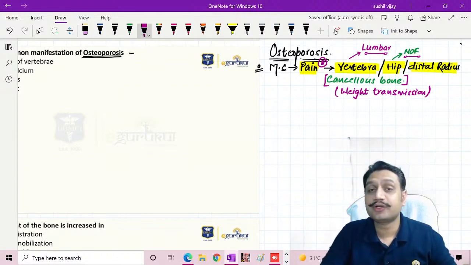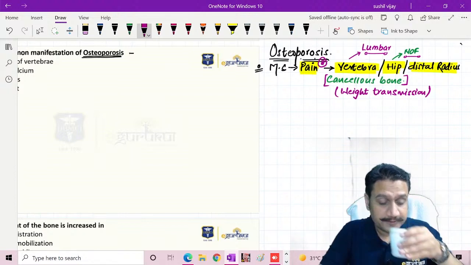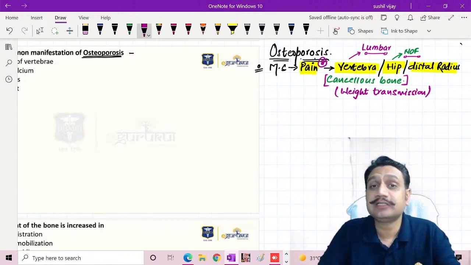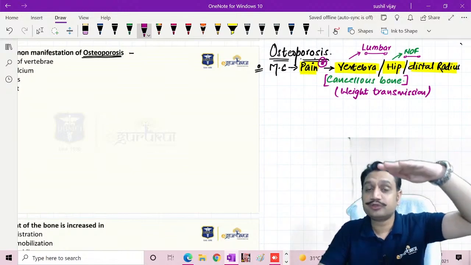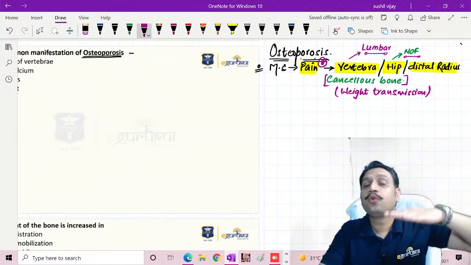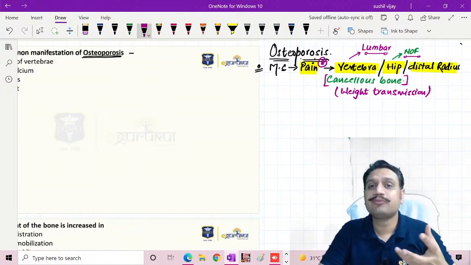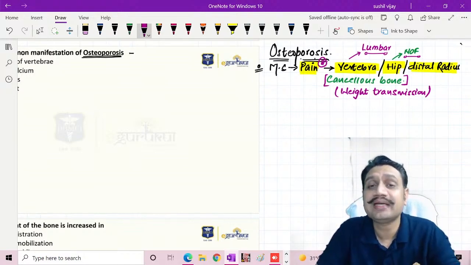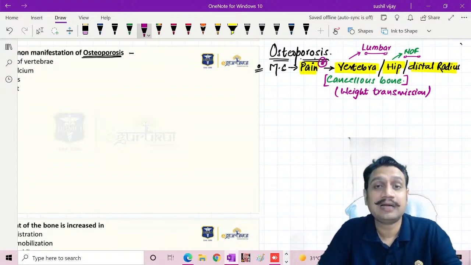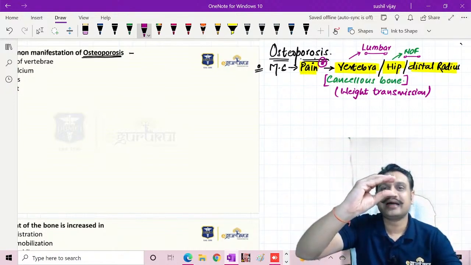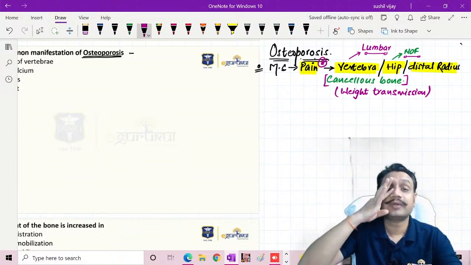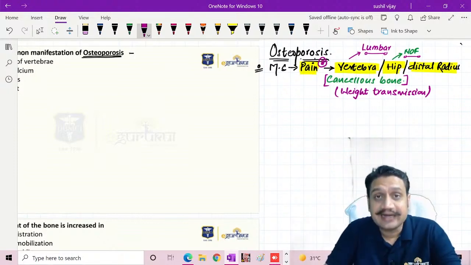If you have observed at your own home, especially your grandmother, if you look at her younger age photograph, she would be taller. When you see her now, her height would have decreased. Why is there a decrease in height? Because females have more tendency for osteoporosis, because of post-menopausal status and hormonal changes. The bones become soft, and therefore the vertebra, which was this much in width, keeps on getting decreased in height. That is why older patients have a decrease in height.